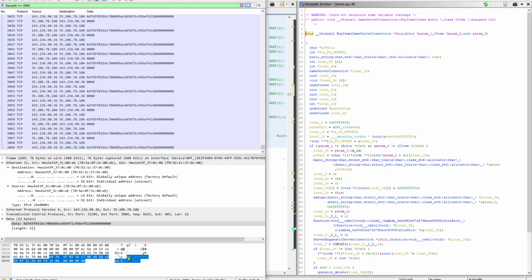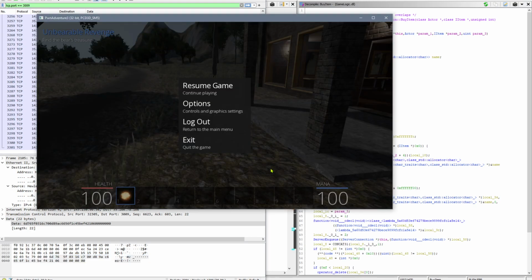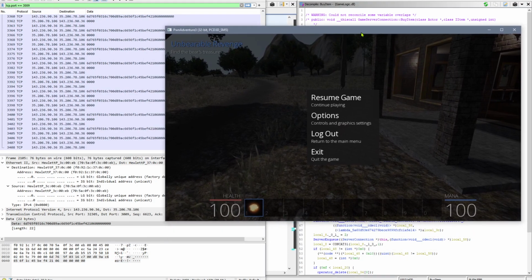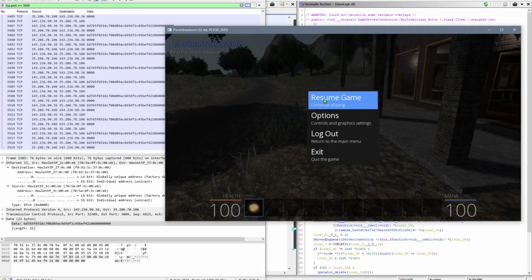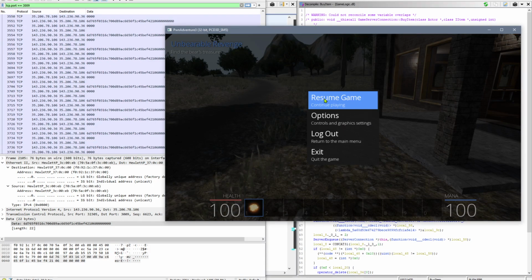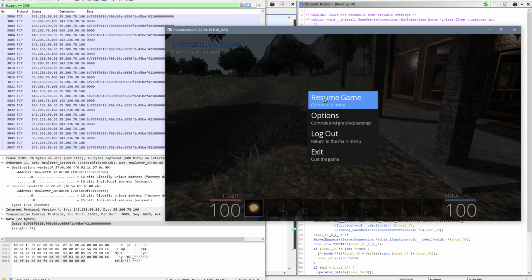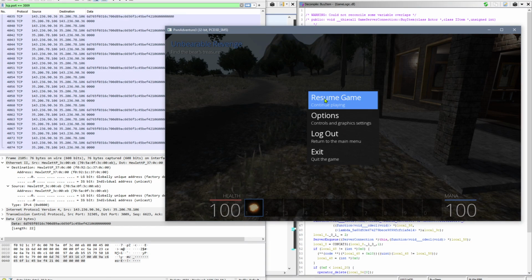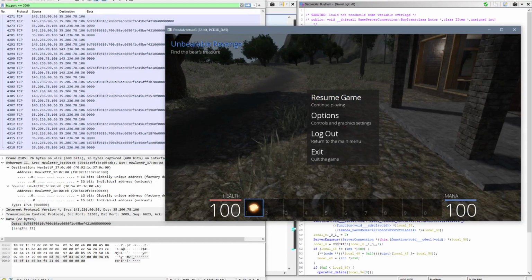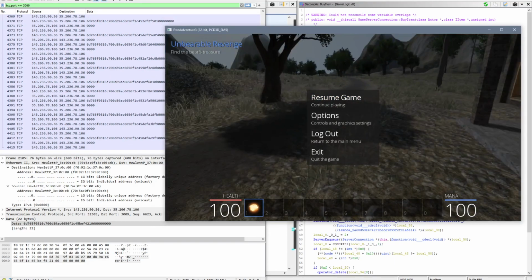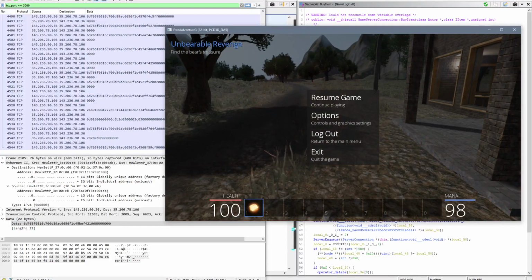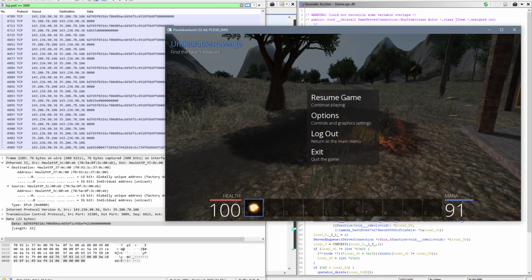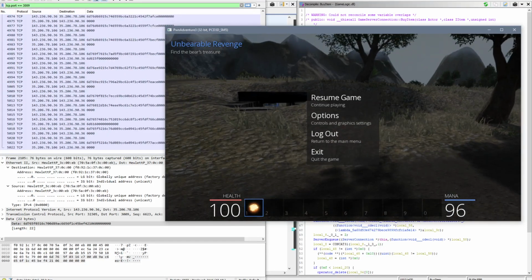Maybe. But in the game, of course, all I'm doing is standing here, so I'm not doing anything. So let's keep our eyes on this, though, because I'm going to do some things in the game, and I bet, well, not I bet, I have tested this. If I do things in the game, we're going to see that the data being sent changes. Remember, I have a UI issue here where it's still got the menu, but I am in the game. Okay, and I turned off the music because I couldn't take it anymore.